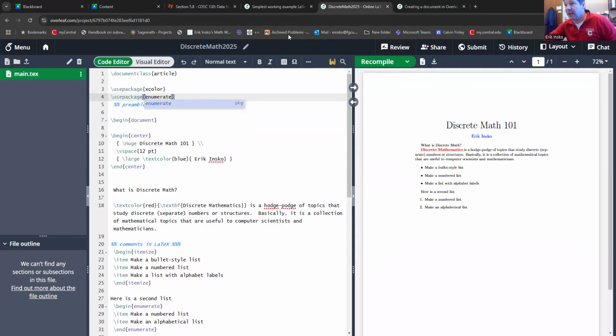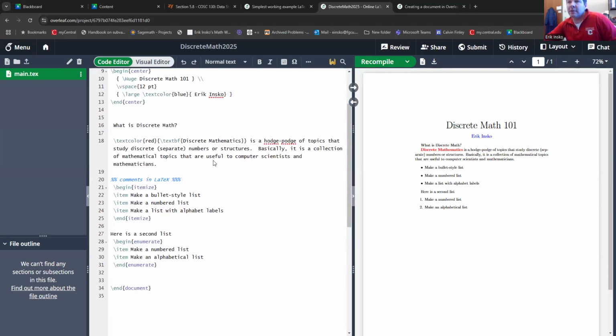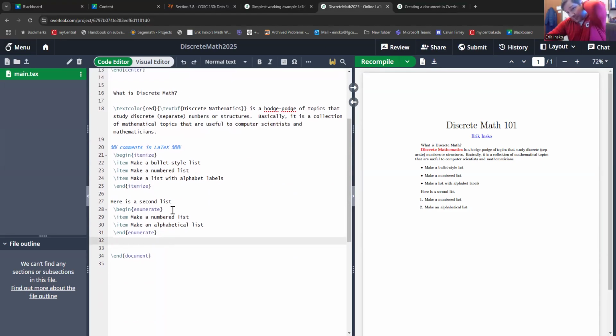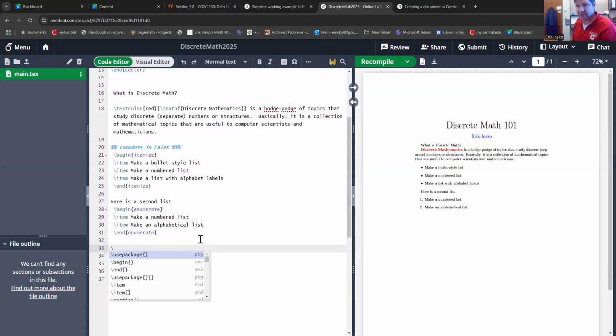So again, whenever I need to call a package, I mean, honestly, if you just Google, how do I do this? And typically it'll say, well, here's the command. And if the command needs to load a package, you just add the usepackage to the top there. You can either do this separately and do usepackage xcolor, usepackage enumerate, or I could put a comma between those and call both those at the same time. And if I do usepackage enumerate, nothing's changing here. But maybe I wanted to make a sublist or change this. So maybe I'll do, let me just copy that list.